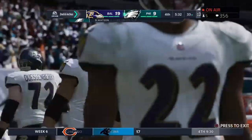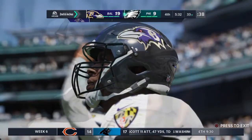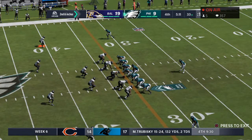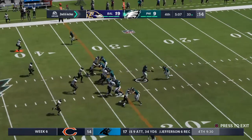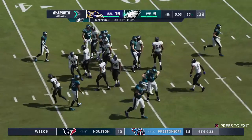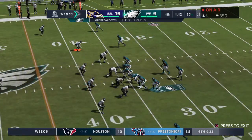Now he dumps this off over the middle. That'll be a pickup of 10 as they try to recover from this 10-point deficit. This possession means so much for them. They've got to focus on this drive and find a way to make this a one-possession game. Yes. Got to get a score. Yeah, so good with a field goal. Don't necessarily need a touchdown. And he's able to take this one up to the 35-yard line. 2 yards, good enough for a first.